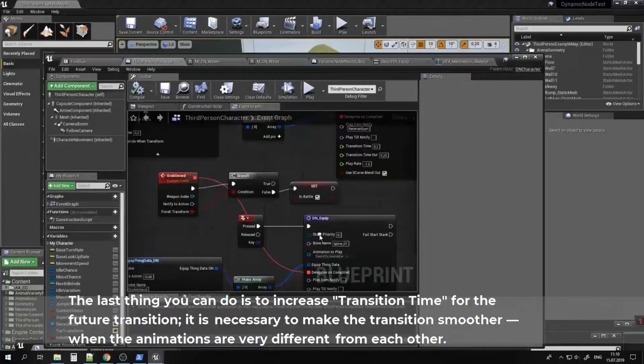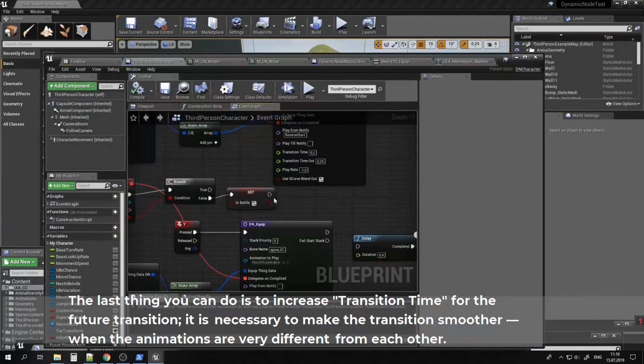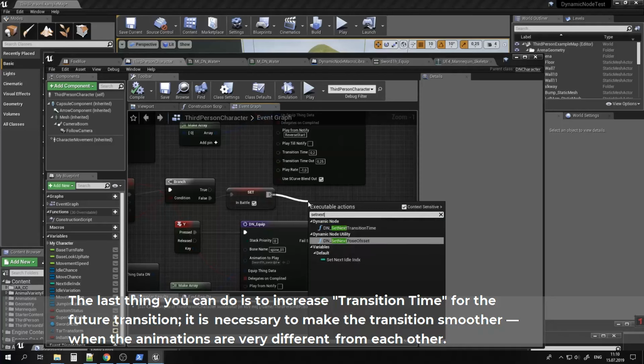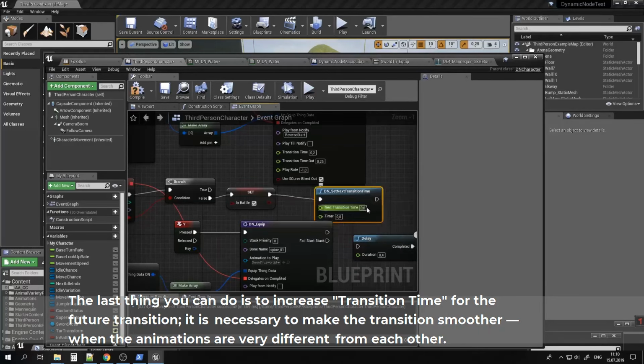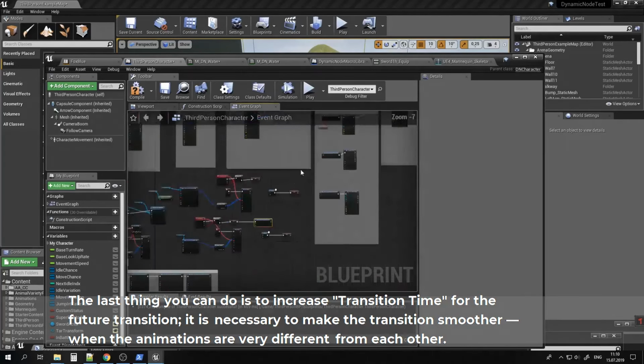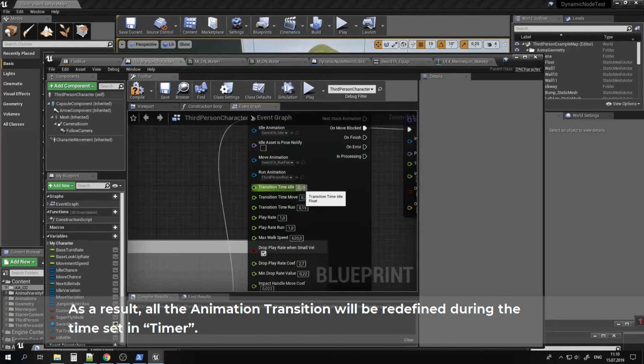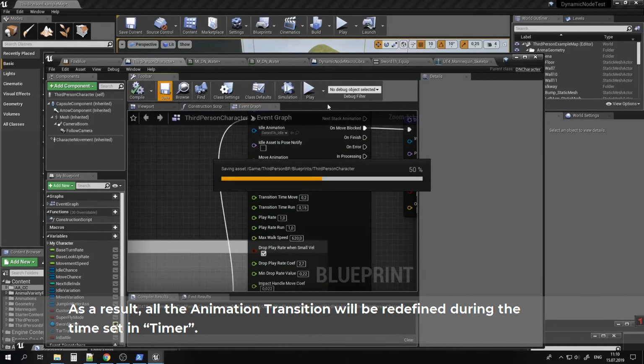The last thing you can do is to increase the transition time for the future transition. It is necessary to make the transition smoother, when the animations are very different from each other. As a result, all the animation transition will be redefined during the time set in the timer.